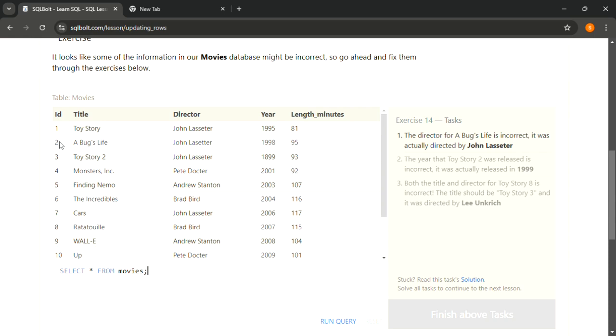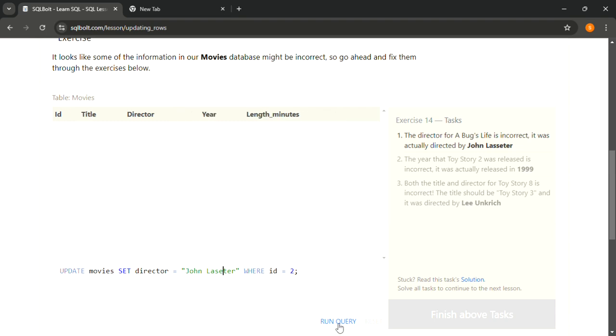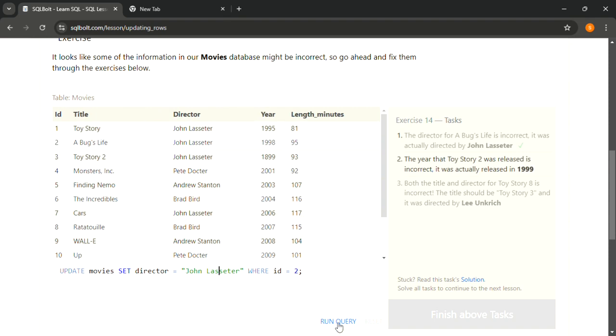ID is equal to 2. Oh, it's correct now. It's correct now. But why are we not passing? Because we made a typo. Seriously, what did I just do? Okay, we just Control Z everything and run it. The double S. Okay. I don't know, man. Lasseter.